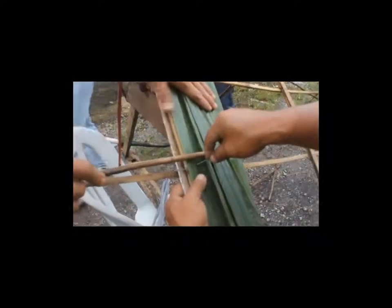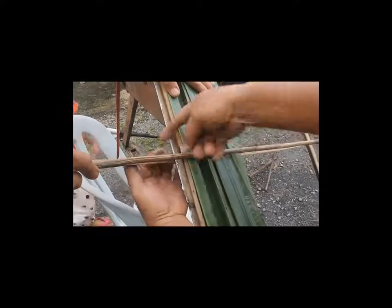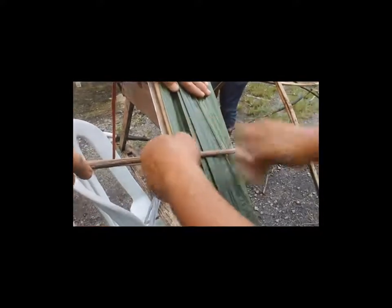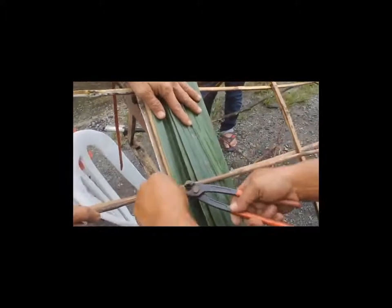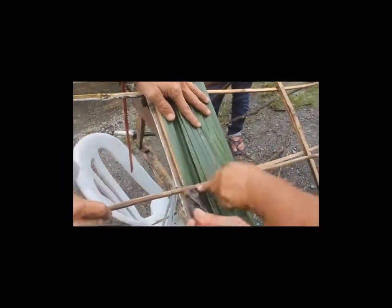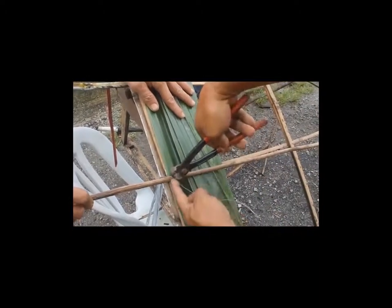Next, few layers of the rumbia leaf will be stacked together and secured to the roof frame using metal wire again. The process will be repeated until the frame is completely covered by the rumbia leaf. Overall, it takes 1 week to complete the whole part of the roof.